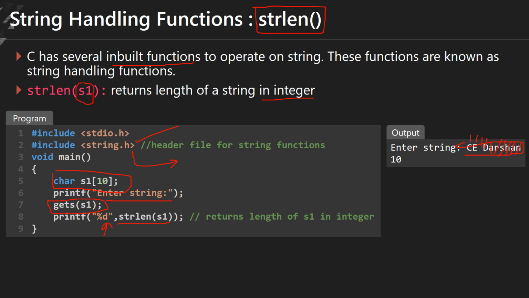Including the white space, it is read, and that is the reason we get the length of the given string.